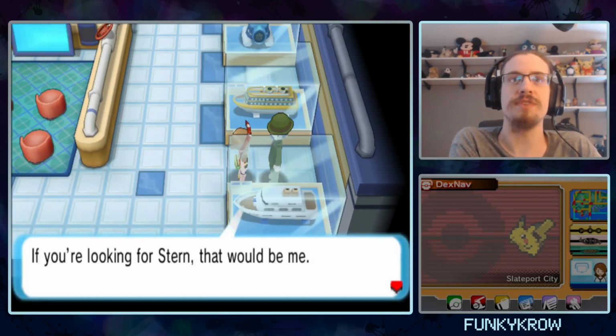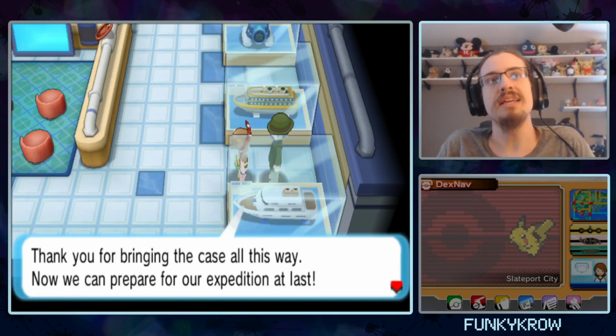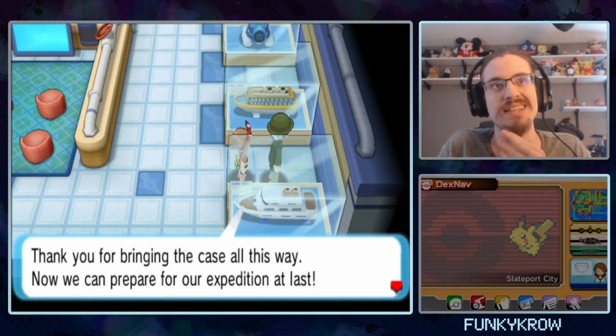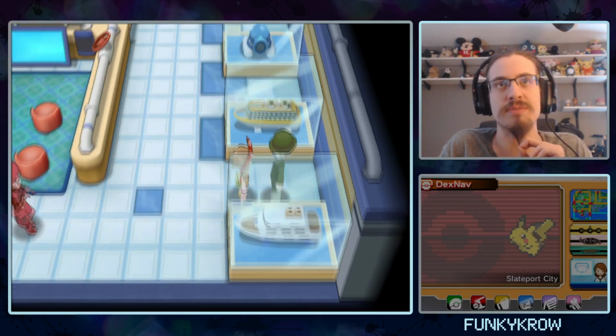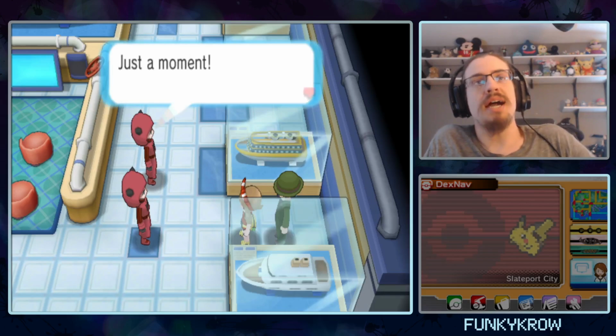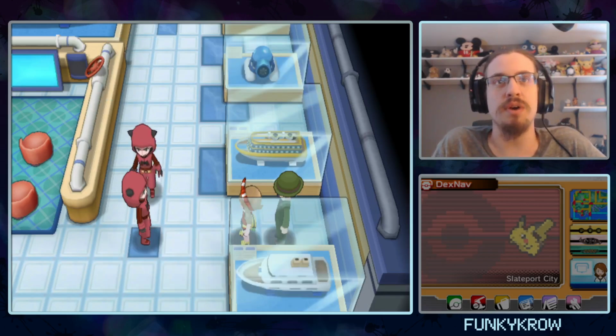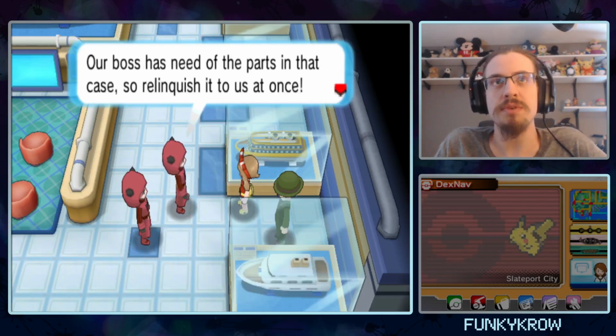Yes? Oh, if you're looking for Stern, that would be me. Ah, those must be the pods I ordered from Mr. Stern at Devon. Thank you for bringing the case all this way. Now we can prepare for our expedition at last. Ah, just a moment. We'll be taking those pods. What was that? Who are you people? We are Team Magma. Our boss has need of the pods in that case, so relinquish it to us at once.